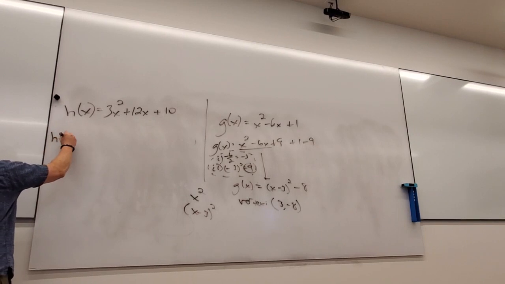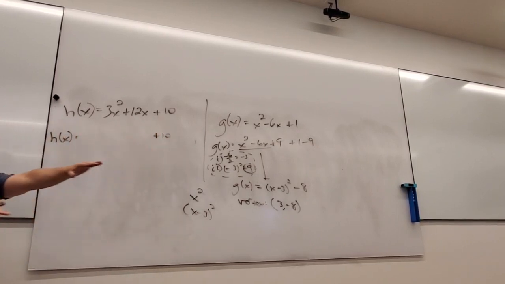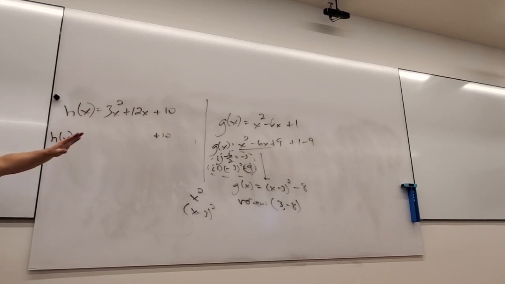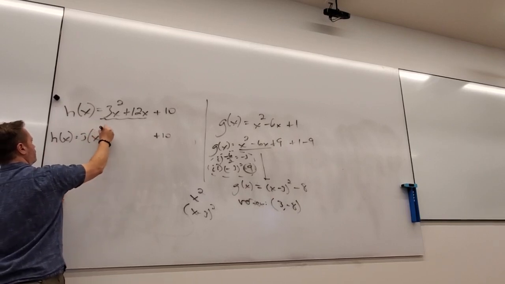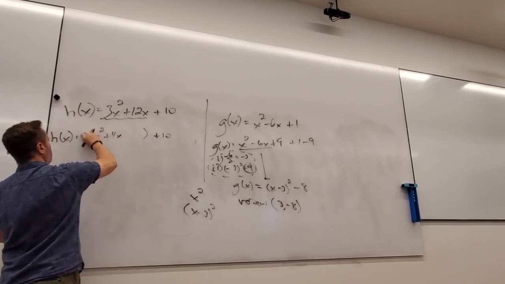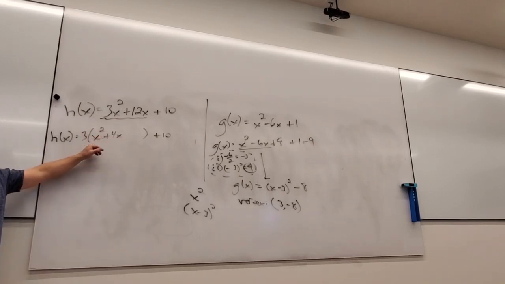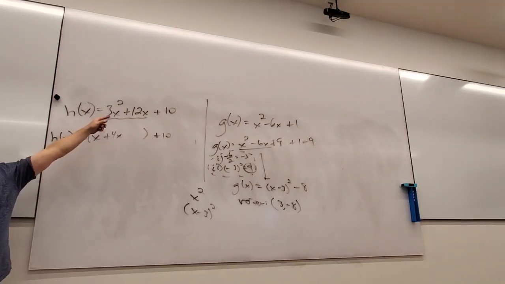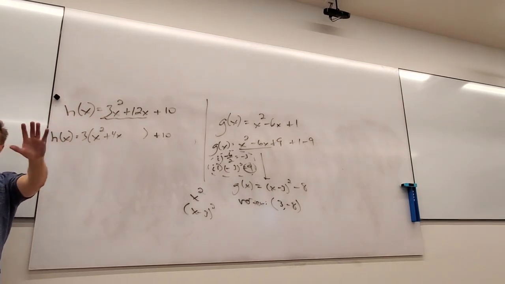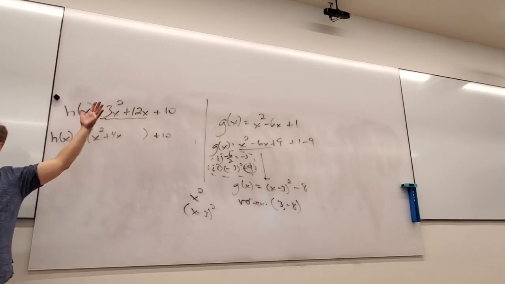So here's where things get a little nifty. I'm going to move the plus 10 over. Don't even worry about it, just move it out of the way, right? And then I can take a 3 out of there. Now let me say something really weird here. Is there a 4x in my original equation? No, of course not. There's 3 times that, yes? Keep that in mind.